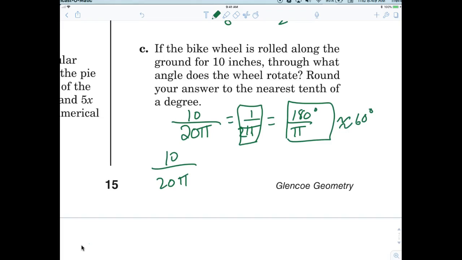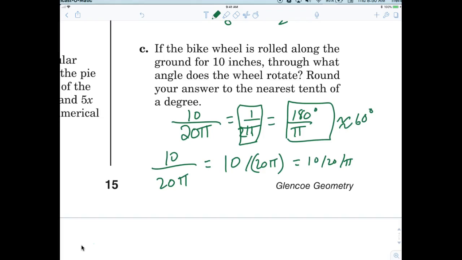Now, so do you see my point here, guys? I'm trying to show you now, look, don't let the calculator outsmart you. If you type in on your calculator 10 divided by 20 pi, you got the wrong answer. You see what I'm saying? You have to do 10 divided by 20 divided by pi. That will save you from using the parentheses.